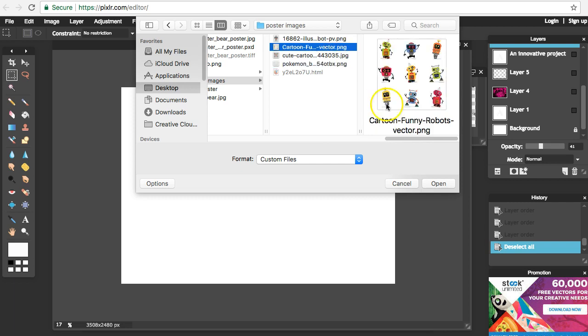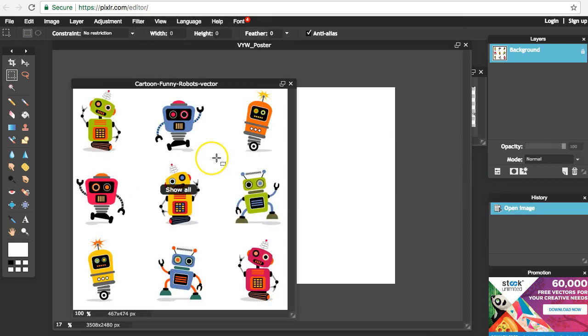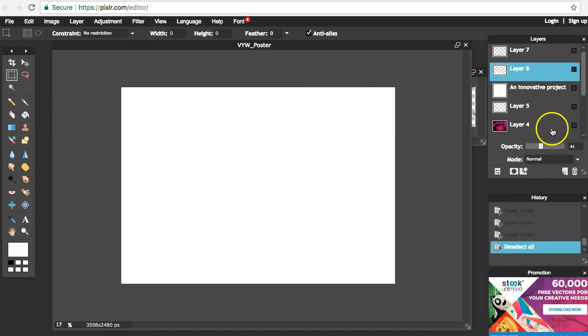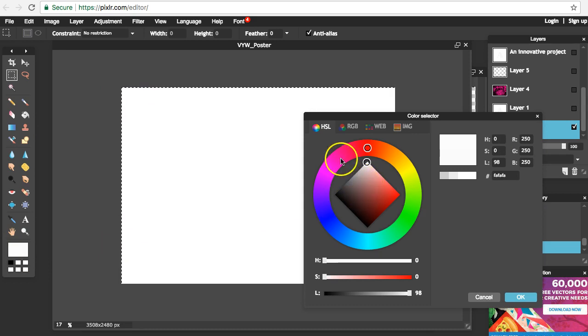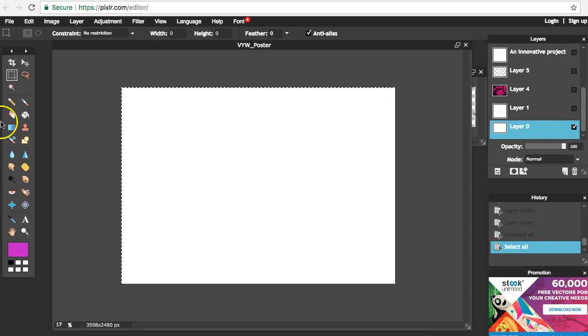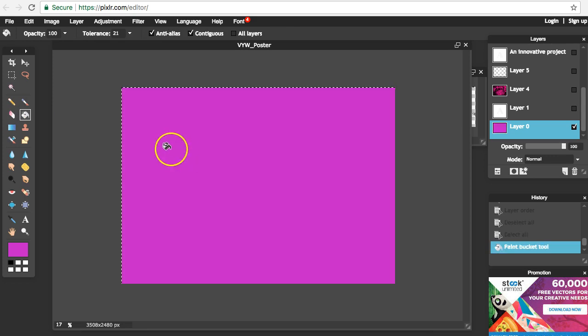Okay, let me see. I'll just pull in this one for a minute just to see what we have. So if we want to select this, right, I'm just going to change the background color here for a minute. And I'm just going to make it a dark color so we can see what happens, just to cut out the different images and see different ways of doing that. So there we go. Okay, I'm going to just use this paint bucket, which is like a fill color, and that will just fill all that in with a certain color.